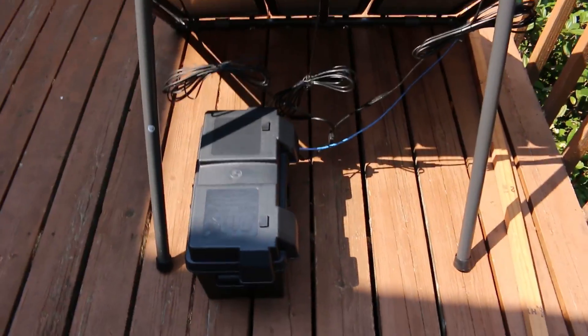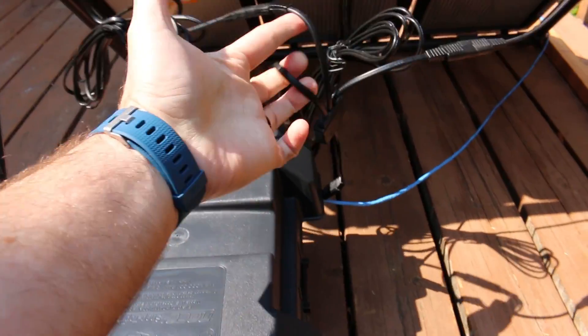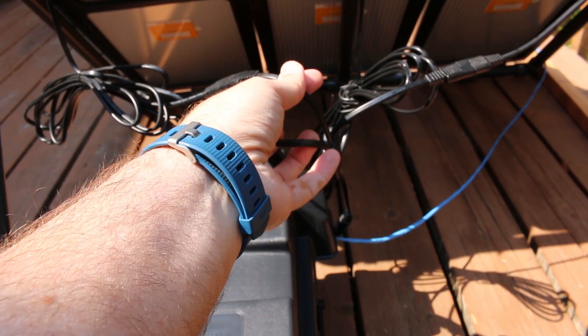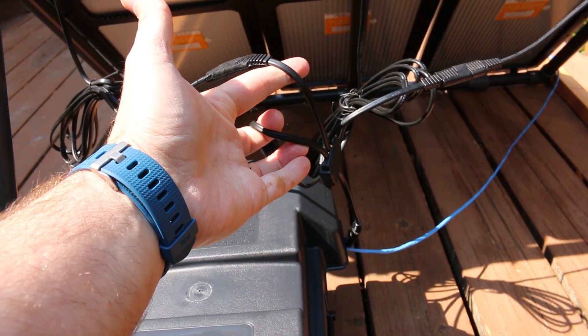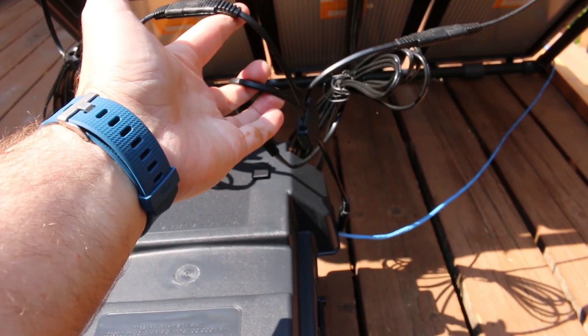On the back side of this solar panel, it has one wire that comes off each solar panel and then goes into a proprietary wire that brings together the three into one. This is just part of the Harbor Freight kit. If you purchase separate solar panels, they'll have some way to wire them together and then out to a charge controller, so I wouldn't worry too much about this particular setup.